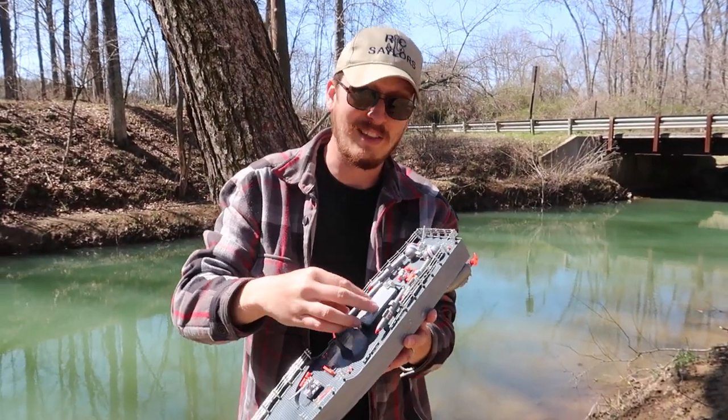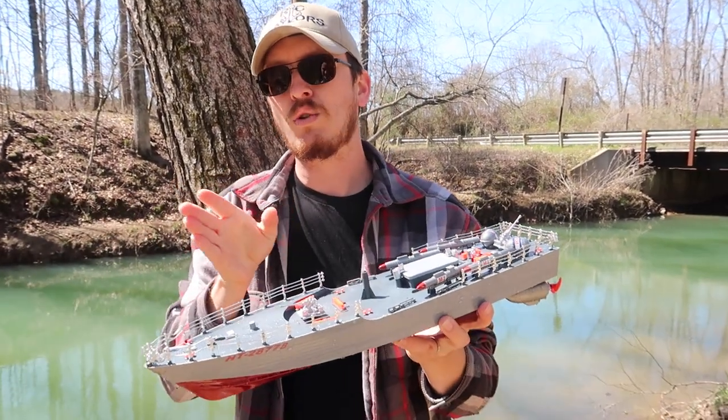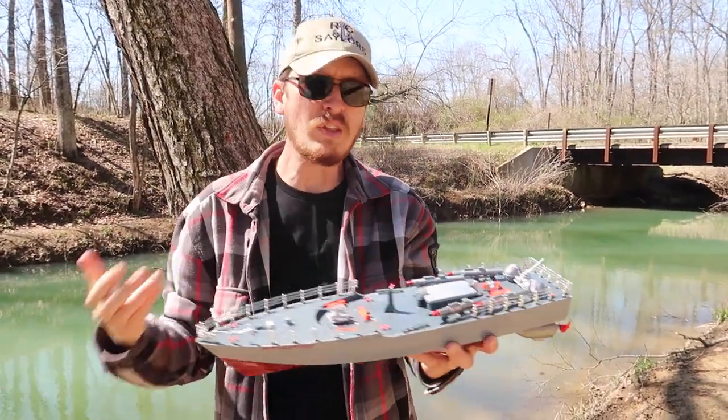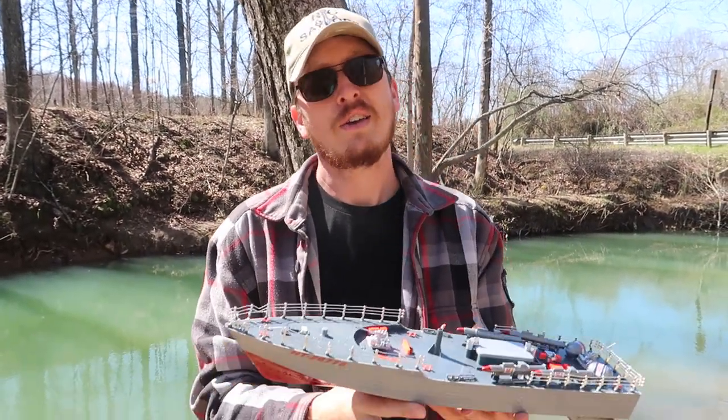I like this because I like the way it looks a lot. And I love the fact that when it steers, you can steer with throttle for wide turns, let throttle off, and take a much sharper turn. For a boat that has two motors like that, that's actually a lot of control. So huge fan of that.